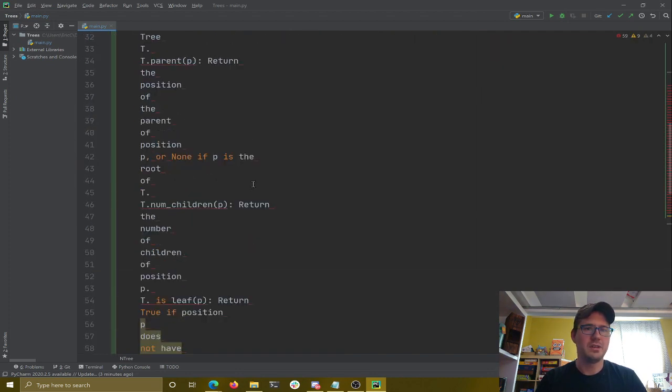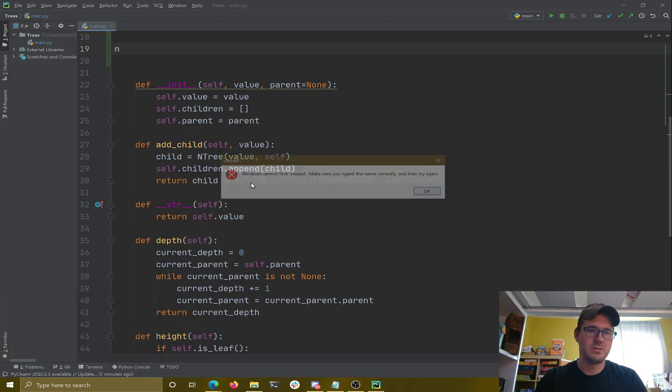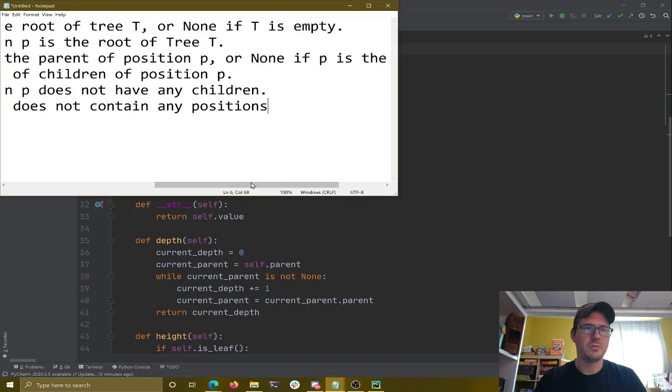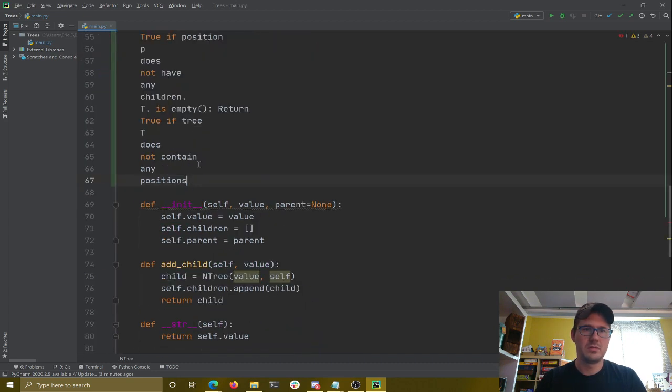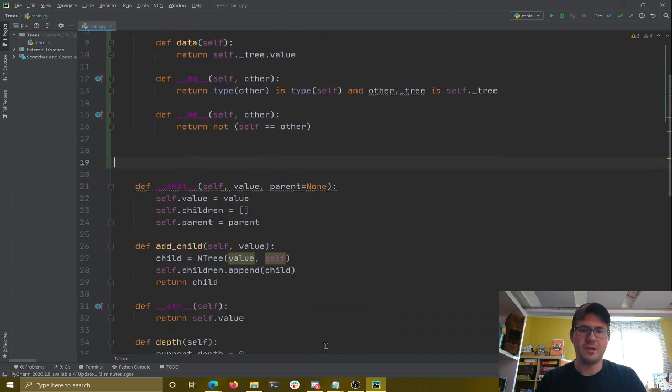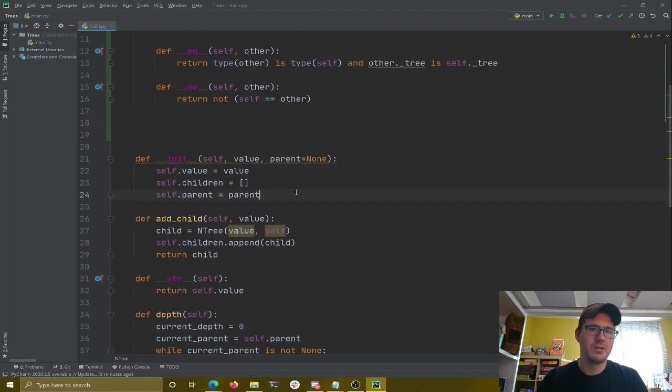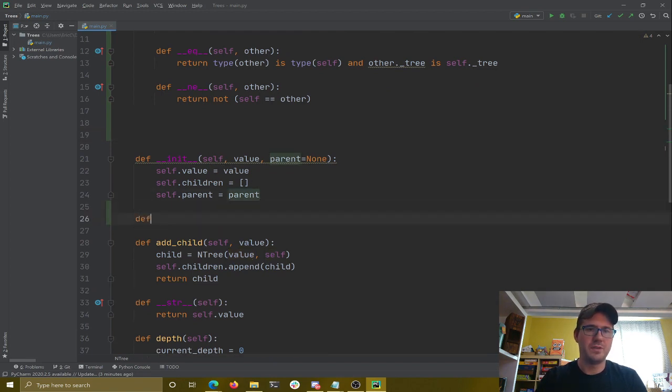Oh my goodness, that did not paste well at all. Why didn't that paste well? Nope, okay, it just doesn't want to paste. That's fine. That is okay. So we'll do them one at a time. So we'll define a root method.